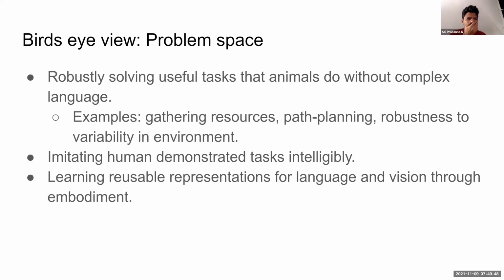But the main idea is, I thought animals could do stuff without, you know, fancy language. Why not? Maybe they do have languages, but at least the basic tasks they could accomplish more robustly. So automating that might be the next step to even language. You need some kind of embodiment to learn a language in a robust manner.